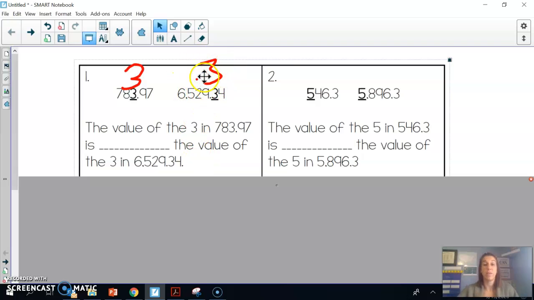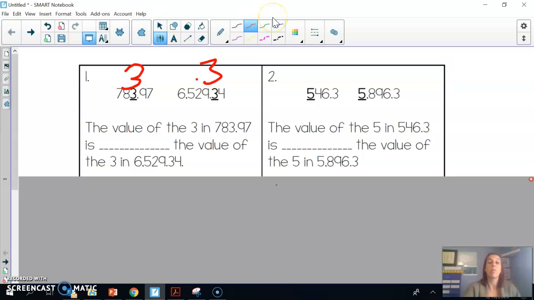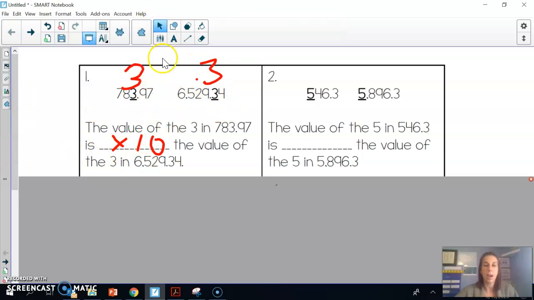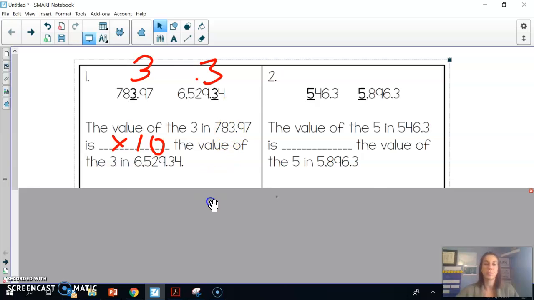So we're looking at this first. And we're saying, which one of these two is smaller? Well, the 3/10 is smaller. And so in order to get to 3, I need to multiply, because I'm going bigger. So I'm going to multiply by 10. It is 10 times the value. And if I think about it, it kind of makes sense. This 3 right here is 10 times the value of the 3 in 3/10 because it is larger. It's actually 10 times larger.